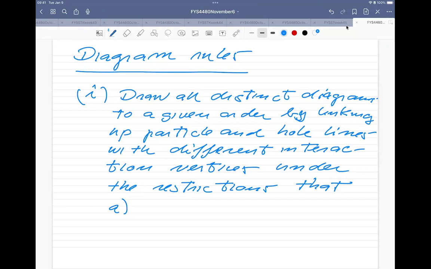So when we are setting them up, this becomes a very powerful recipe for writing down contributions to given orders in perturbation theory, but also to identify which terms contribute and which do not. So when we are moving into coupled cluster theory, we can derive the equations algebraically. That is the way I actually did in the beginning. But you can also derive exactly the same equations using diagrams. And then from the different possible contractions, you can actually see from the diagrams that these are the terms which should be there. It's a very powerful way. And at the same time, it's also a way to think in terms of physics.